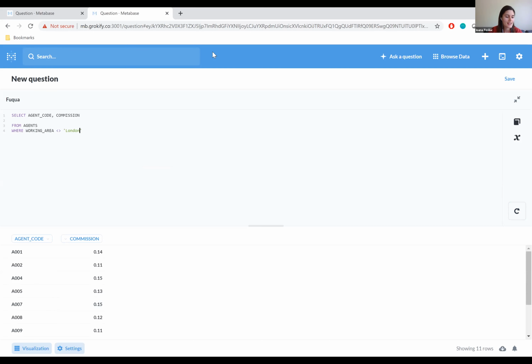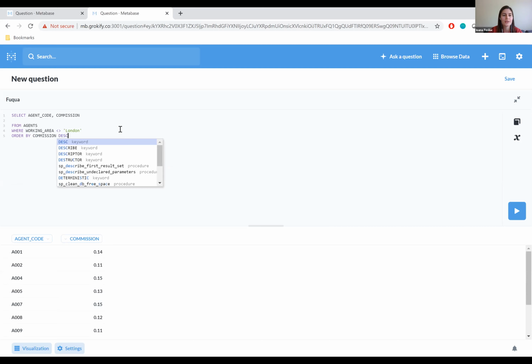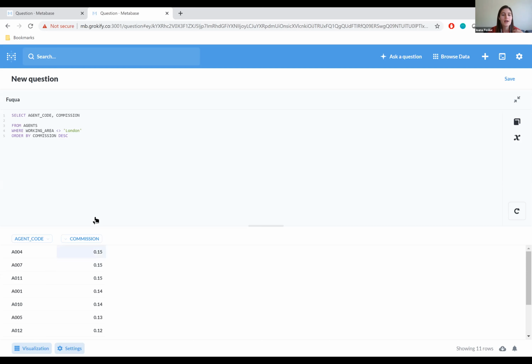Awesome. The next thing we're going to do is order them, sorting by commission rate. We're going to sort descending so that we can see the highest to lowest commission rate. We only want the top 5 agents, so up here we write top 5. What that does is limit the data to just these top 5 agents. And this works because we've already sorted descending. If we hadn't sorted descending, this would be a meaningless filter.